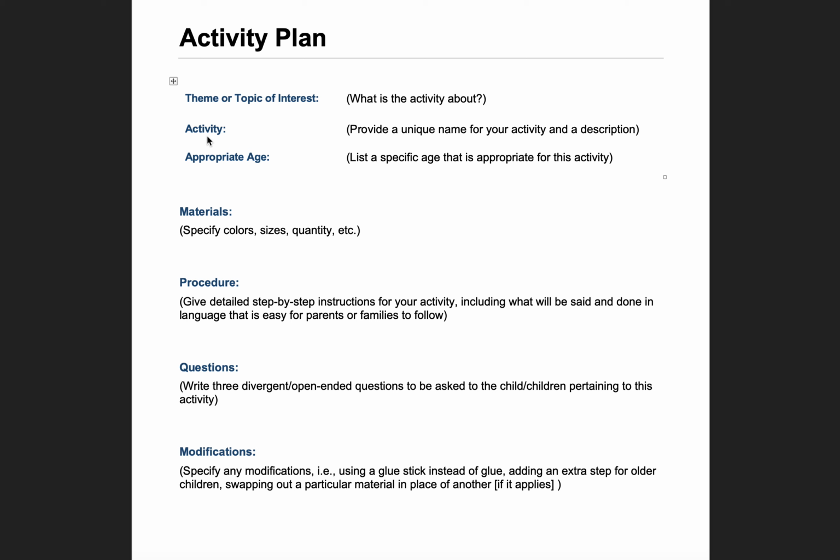Make it interesting. And then the part that almost every student forgets, I don't know why, is a description of the activity. I don't know what your activity is about. Neither does your audience. So that description is very useful in allowing people to know what you're actually going to do and if this is even interesting. Remember, time is money. People don't want to read through your whole activity to know what it's about. They want to know, okay, give me a sneak peek. What am I in for?